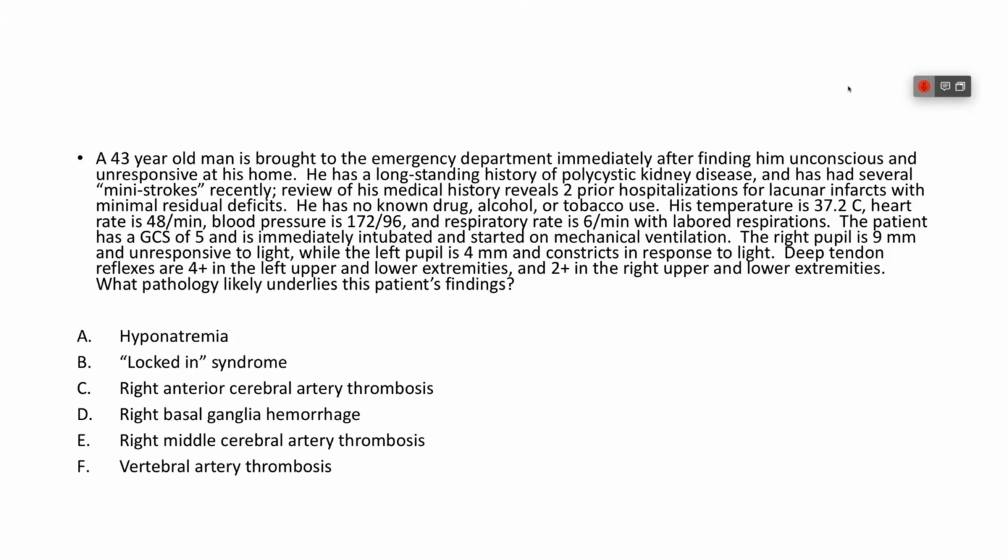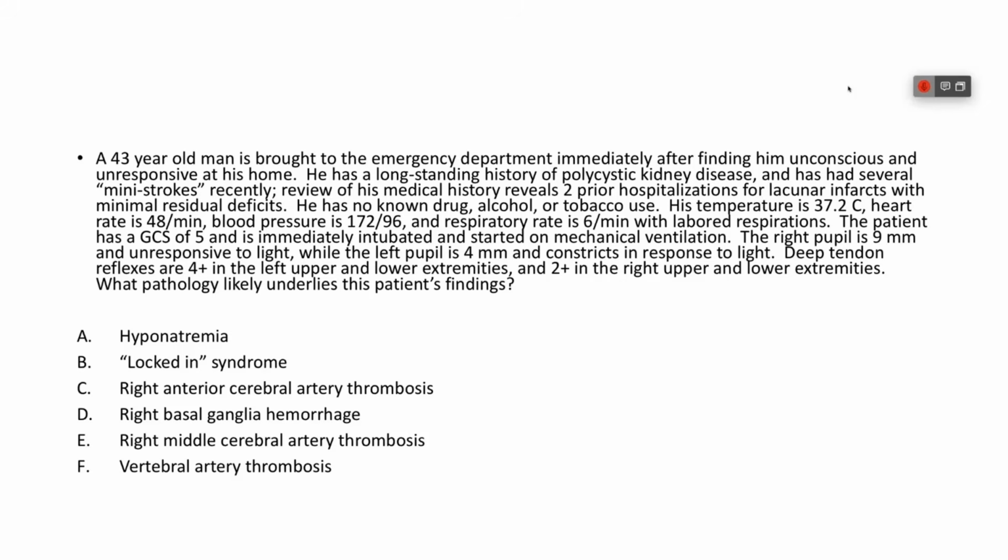This is probably the hardest thing to do, the first sentence. It gets easier once you're able to read other sentences. But just based on the first sentence, what can you get out of this? That it's an urgent situation, that he's not conscious. Yeah, but you should be thinking about particular causes that could lead him to this presentation. What are probably the top 2 or 3 things that this could be? MI? Okay, in a 43-year-old guy, maybe, but what would have to happen if this was an MI?